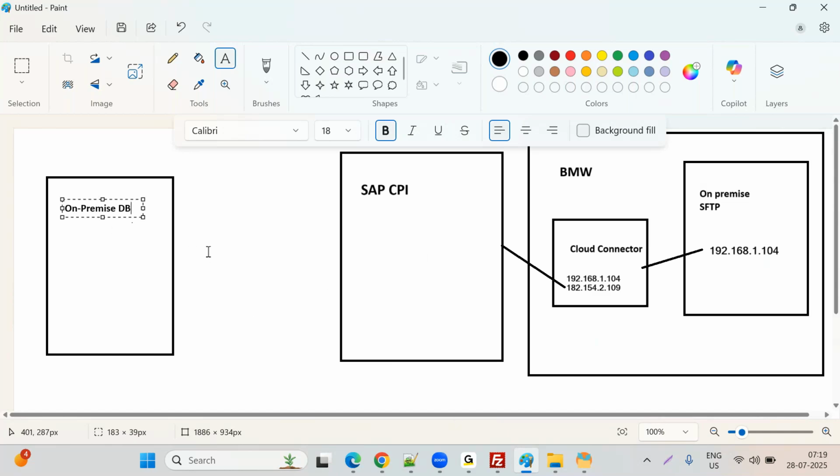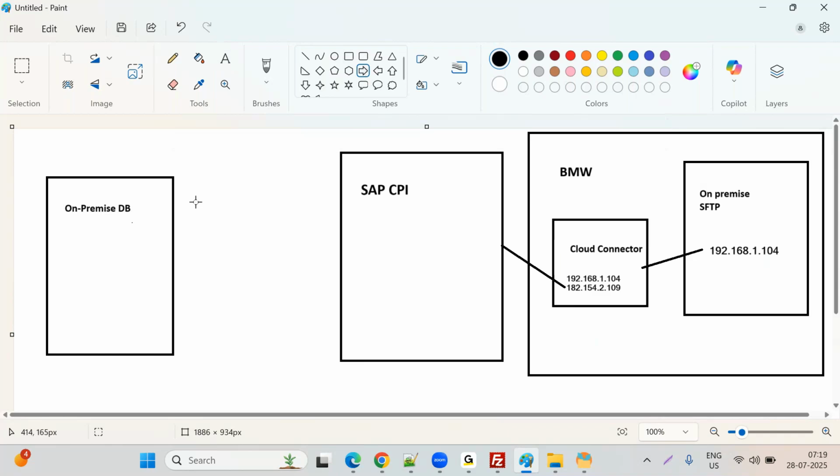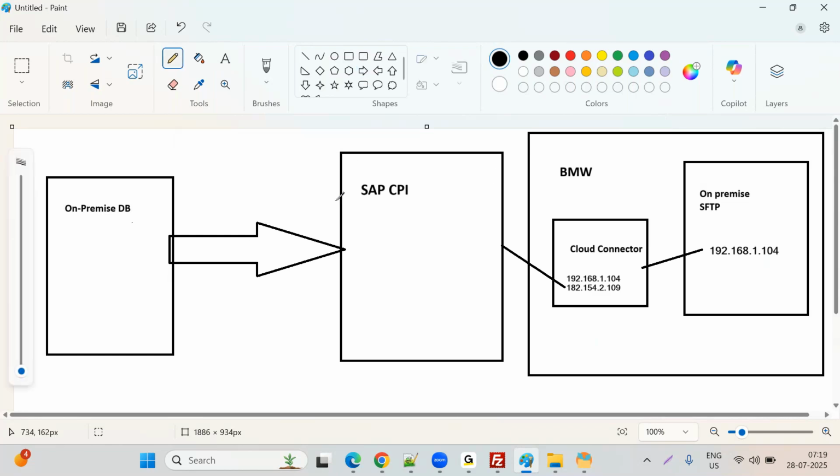In such cases, if the on-premises system directly pushes the data to CPI, there is no cloud connector required. Why is it not required? Because we are sharing our endpoint URL to the on-premises system. The on-premises DB will configure our CPI endpoint and push the data to CPI.